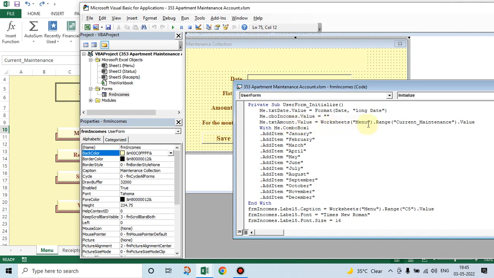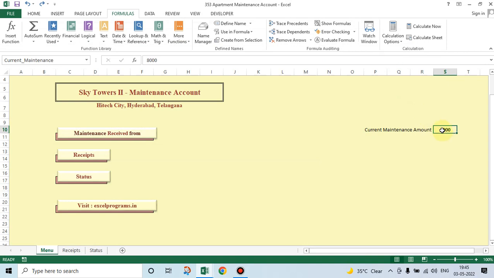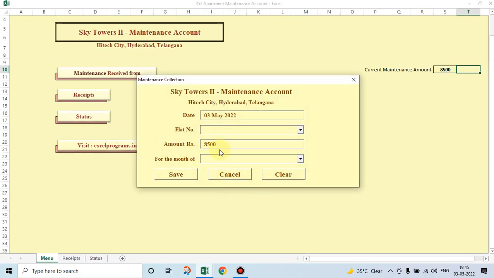So txt amount dot value is equal to worksheet menu, the menu sheet, range current underscore maintenance dot value. It gets that figure. At present, that figure is 8,000. Let us change that figure. Suppose it has become 8,500. Then you see 8,500. Whatever amount you give here gets reflected here because of that one line.